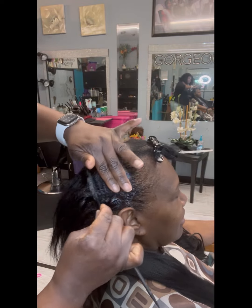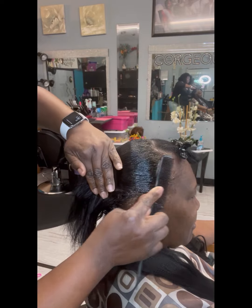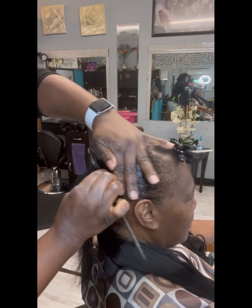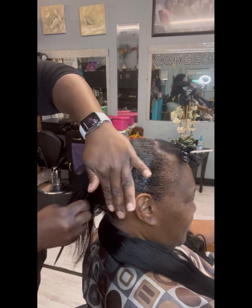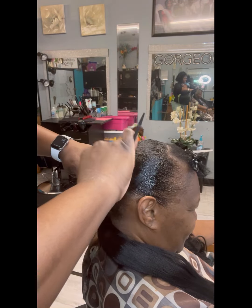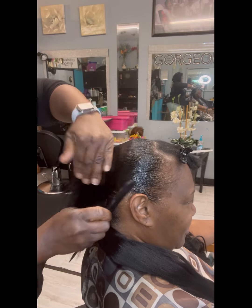And I'm just using my regular rat tail comb to make sure I comb each strand of hair in place, because you want it to look nice and smooth and seamless. And don't be afraid to use the product. Lots of gel is needed for this hairstyle so it stays nice and firm, and you know, it will stay for at least 2 weeks.